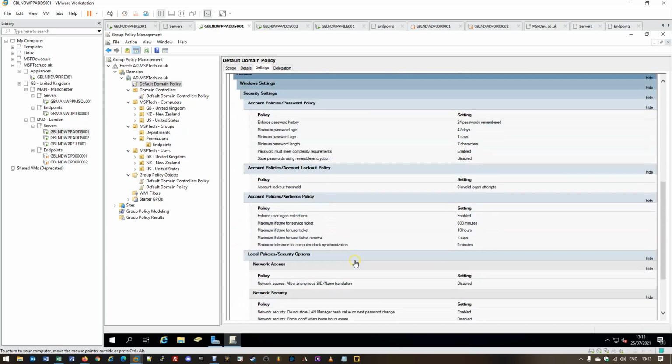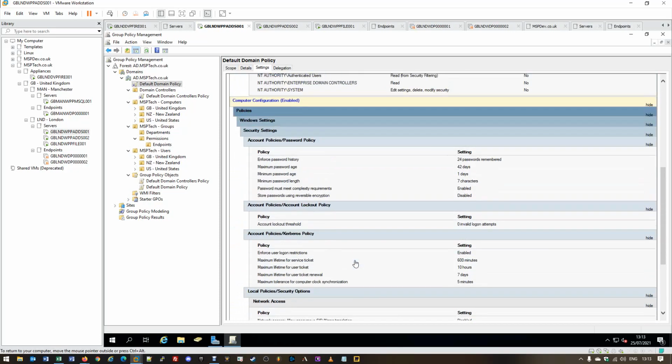For our example, we're only going to be looking at the password policy that's listed currently, and as we can see here, this is listed under the Computer Policies, Windows Settings, Security, and Account Policy settings here. And we can see that the current setup of the policy has the following settings. So the policy is Enforce password history, and underneath, the settings demonstrate what it is currently set to. So the current password history is 24 passwords remembered.